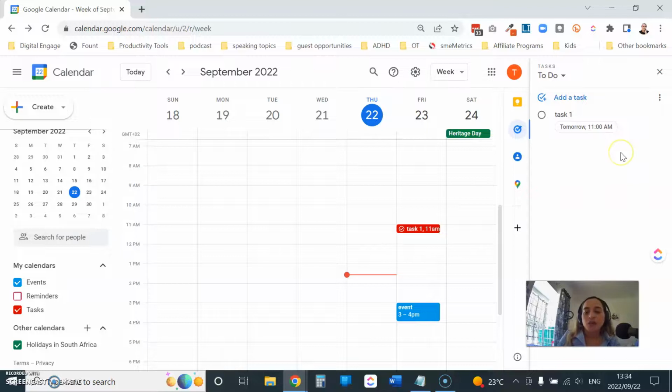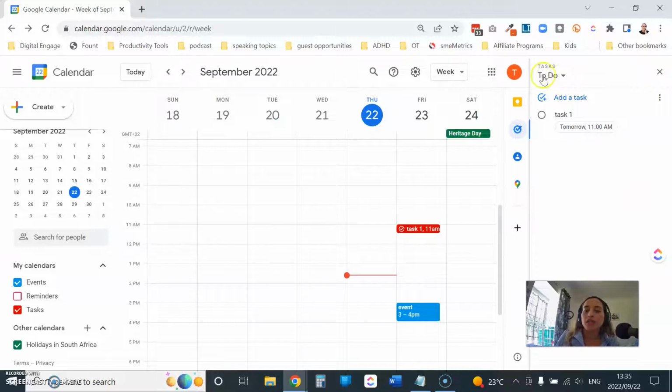Okay, so what I want to do now is show you how you can actually use the Google Task List with the Get Things Done methodology. Now, if you remember, the very first step that I mentioned in the Get Things Done methodology is to capture everything. As I mentioned, the default list in the Google Tasks app is the to-do list.